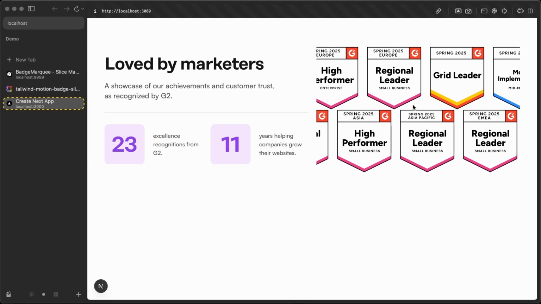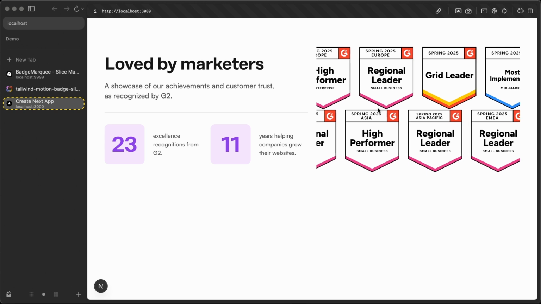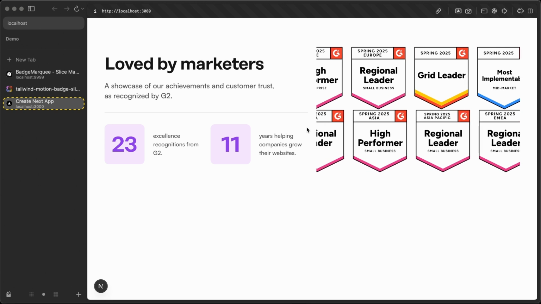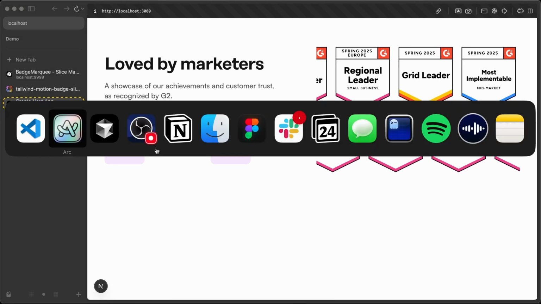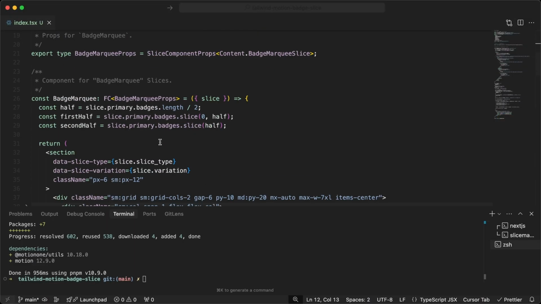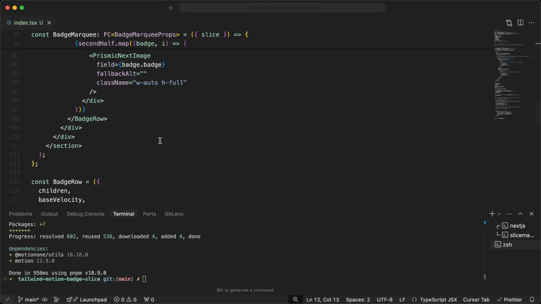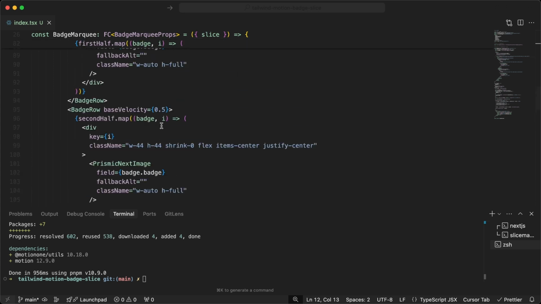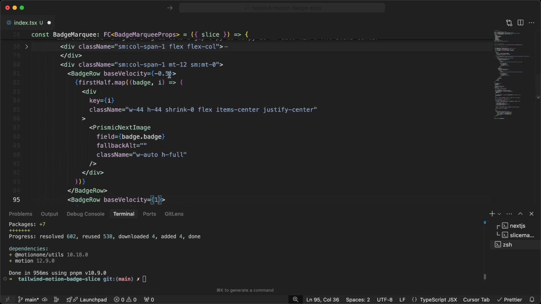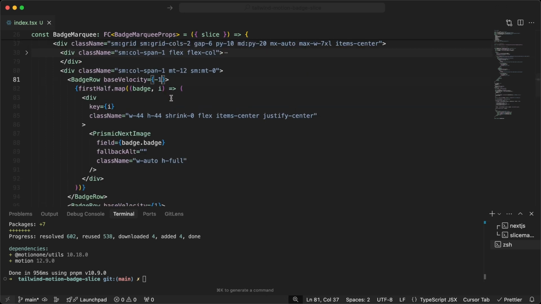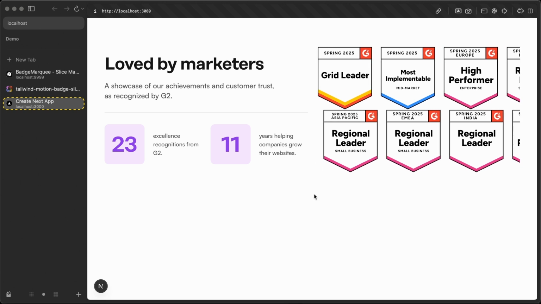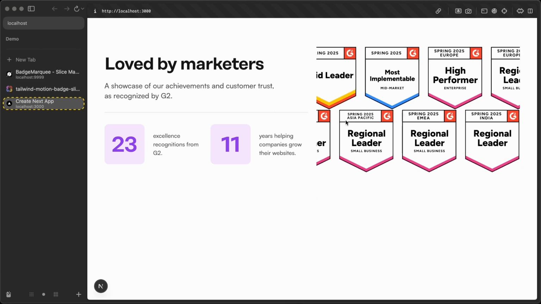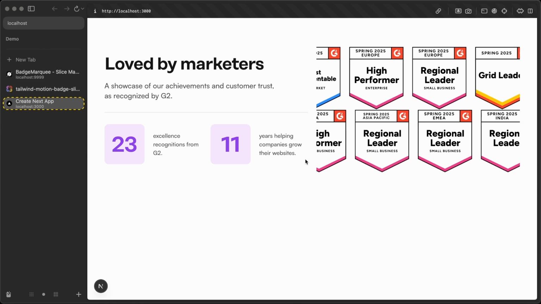And now you can see we have this auto-animated scrolling behavior here. And of course, we could make this faster if we want by adding to the base velocity here. So if I say +1 here and -1 here, it will move probably twice as fast. Yes. And just to test this with some scroll, now it's the only thing we have here.